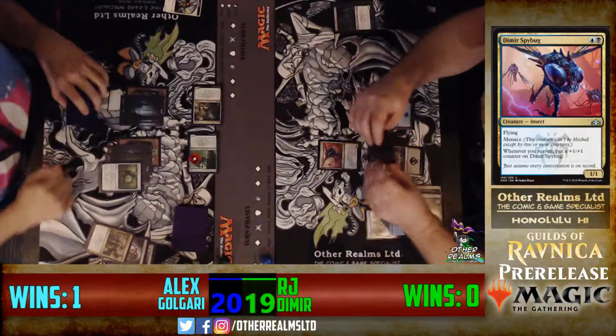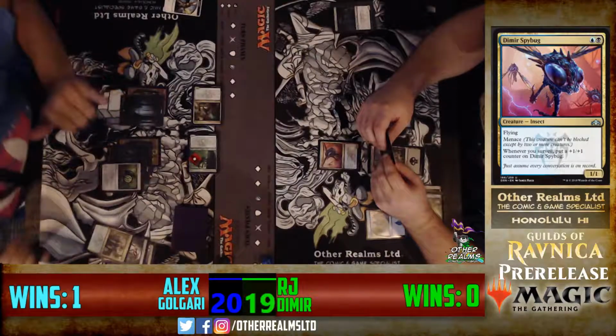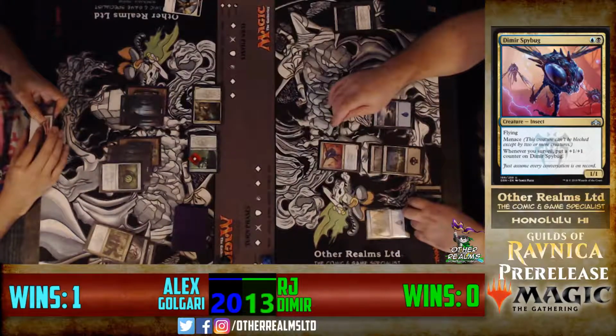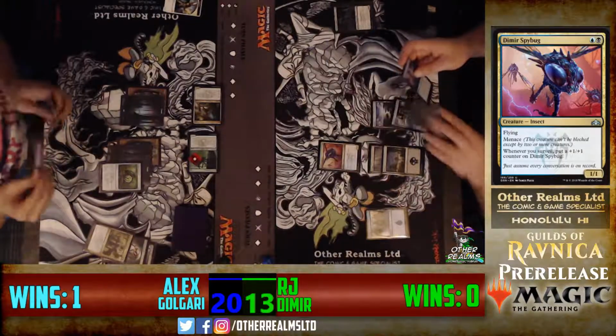As long as you're surveilling. Even without surveilling, it's a 1/1 menace flying. Yeah, for 2. Flying makes it hard to block. Menace makes it even harder to block. So that's double evasion.